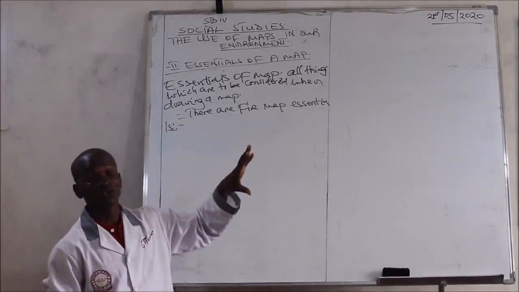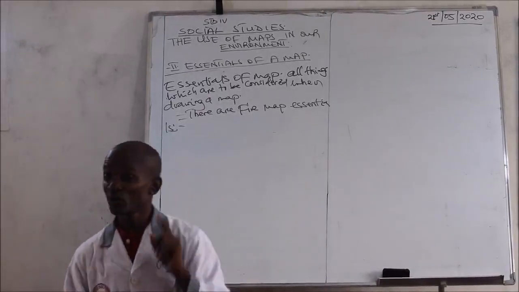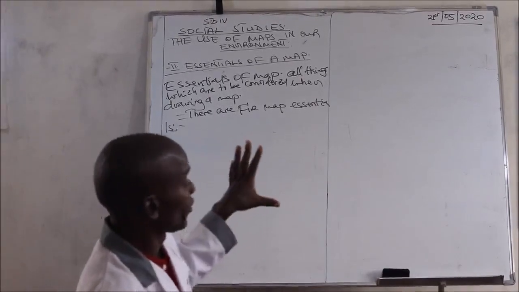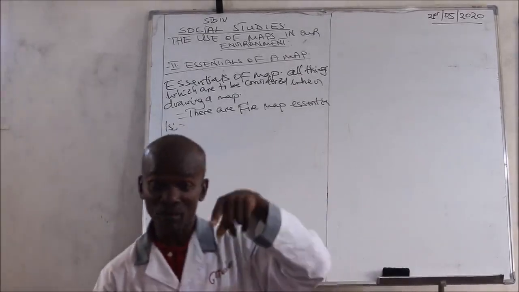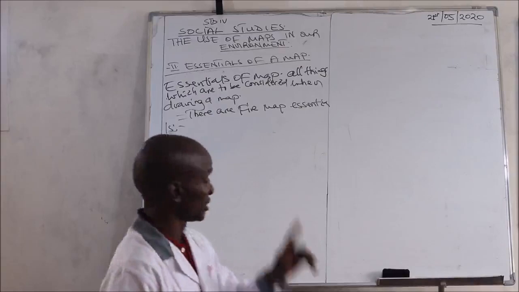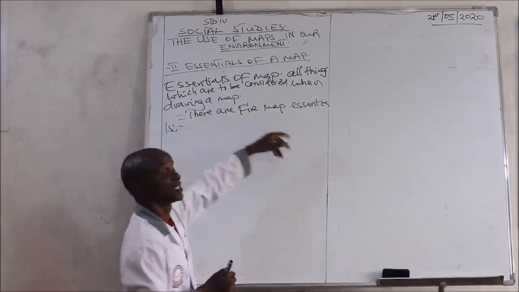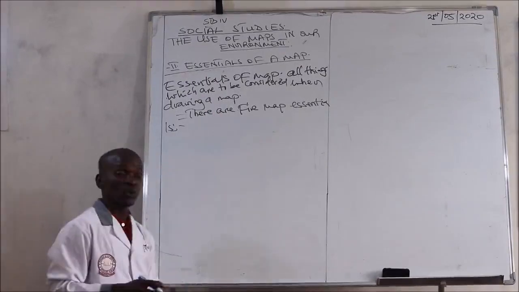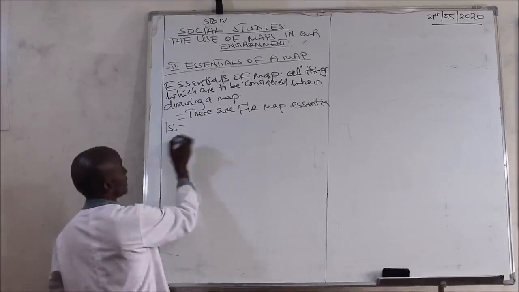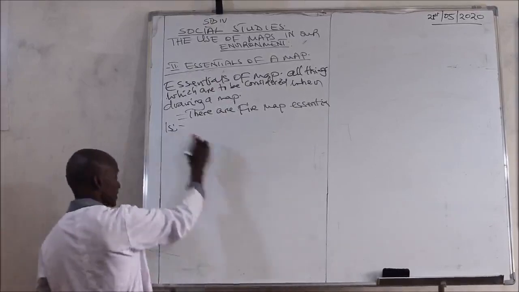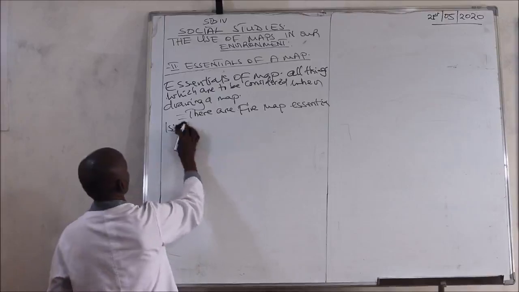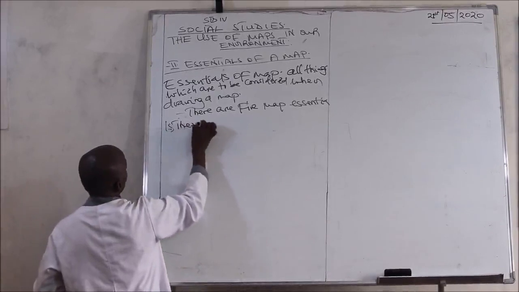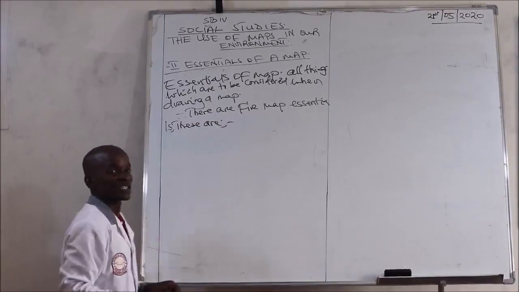Now we're going to start our discussion looking at those 5 main essentials. Also, if time allows, we are going to sketch a map in which we are going to see those 5 main essentials and where they are kept. So, what are these 5 main essentials? They are like the following.